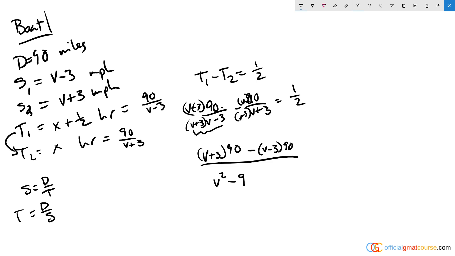If I look at the top, I'm going to get 90v plus 3 times 90 minus 90v, which will cancel out, minus negative 3 times 90. So I'm going to get a positive 3 times 90 out of this because I have a negative negative. I'll end up with 3 times 90 plus 3 times 90 on top, because the v's cancel out.